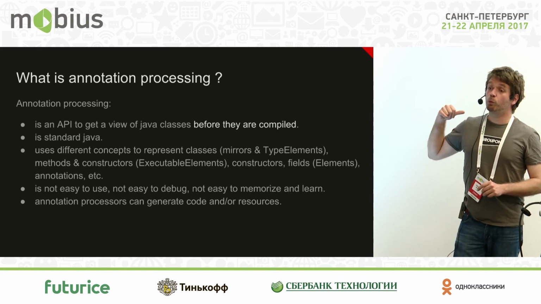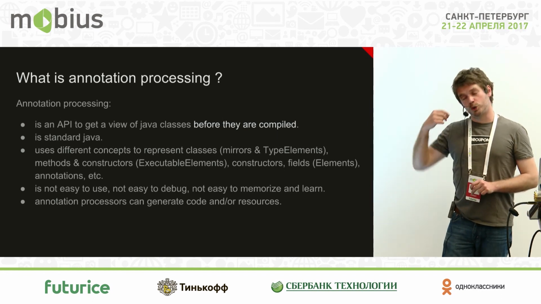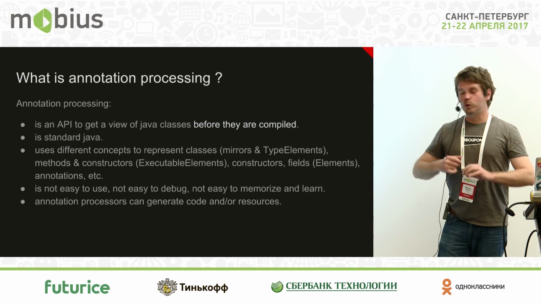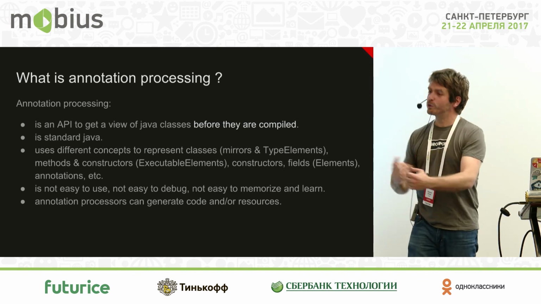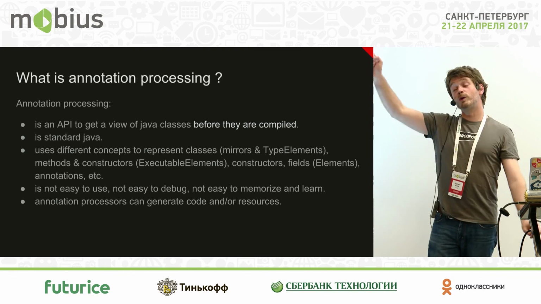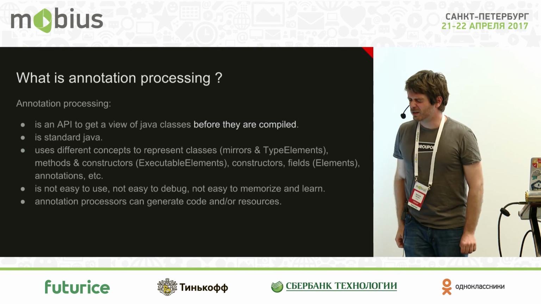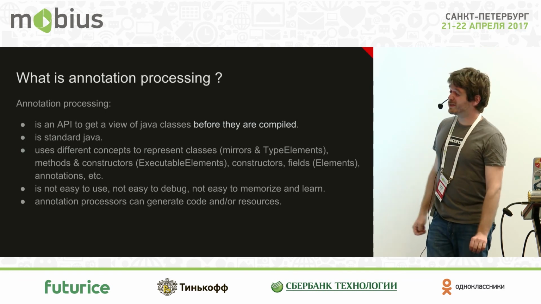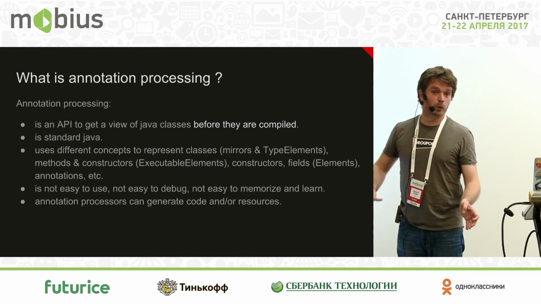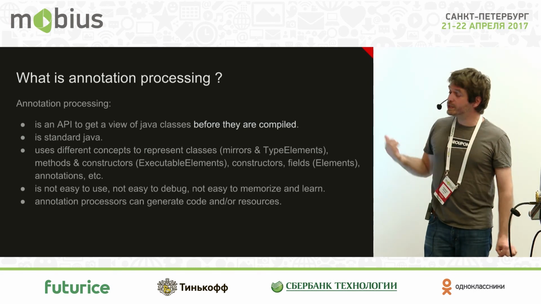Also, one of the biggest issues is that it's very difficult to memorize. You create an annotation processor, you're so much into it, you work every day on that, that's so good. Then you publish it, and someone opens an issue 15 days after, and you look at your code, what is that about? That's really what happens all the time. So annotation processors are really difficult.